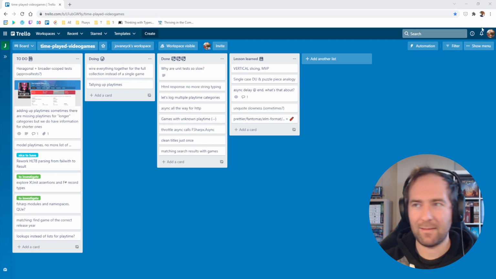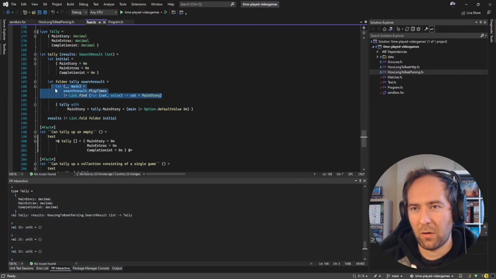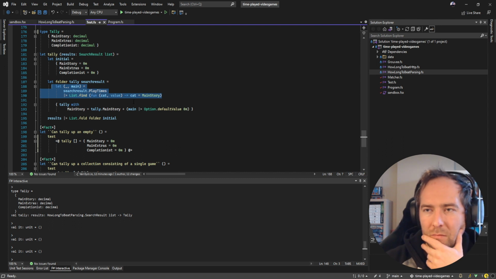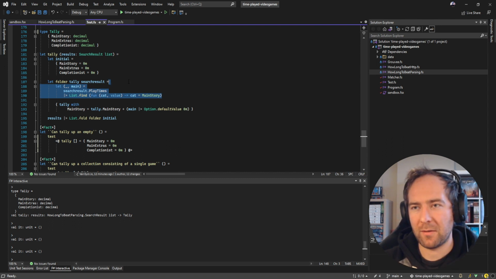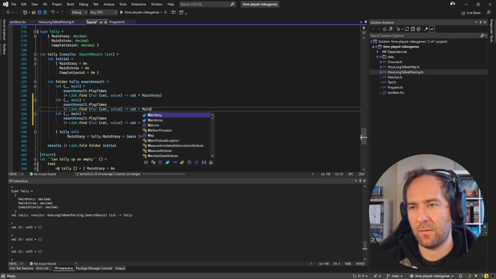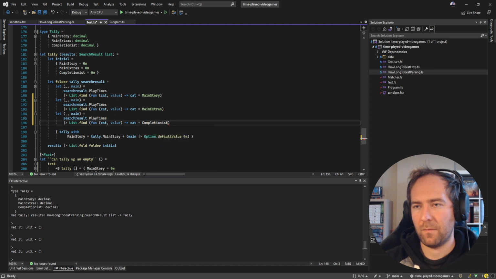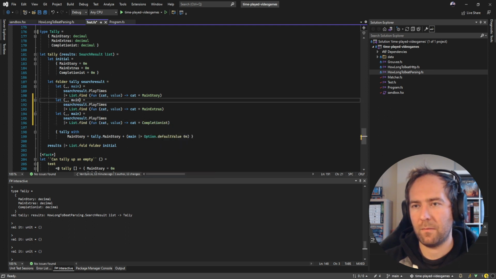Sorry, I was alt-tabbing, but I was alt-tabbing into the wrong window. We can do this for all categories. I'm just going to copy paste two times. So for main story, for main extras, and for completionists. And again here. And completionists.